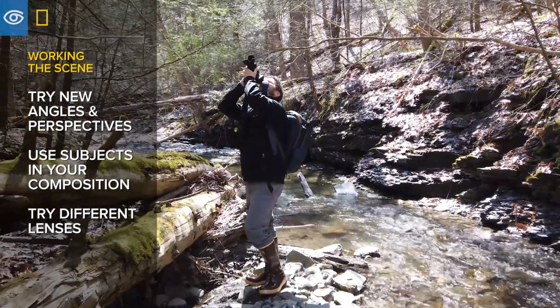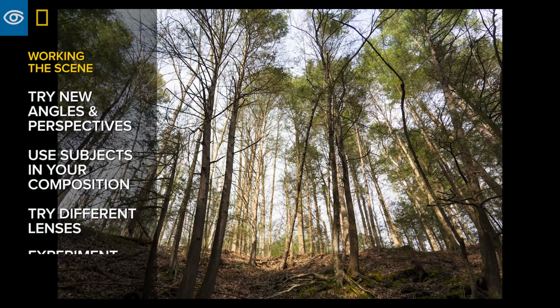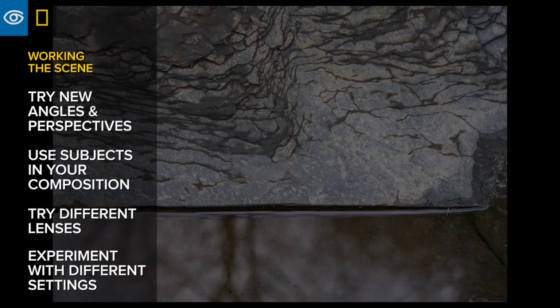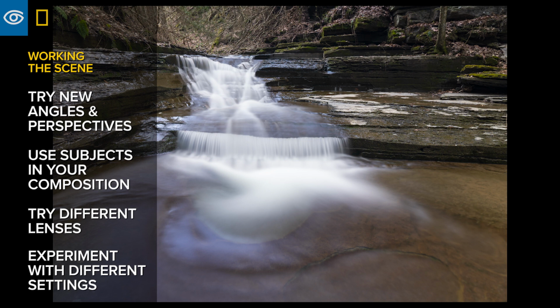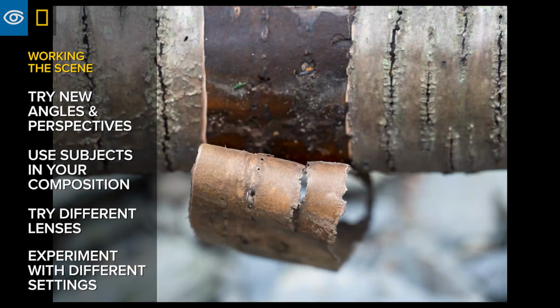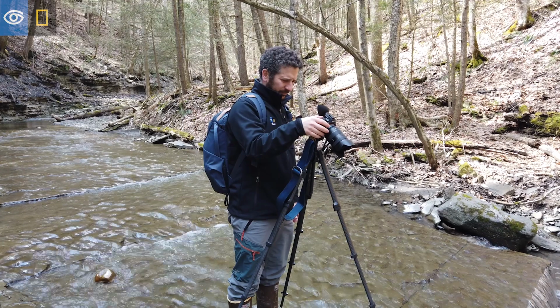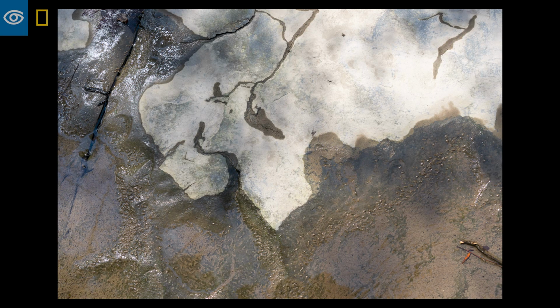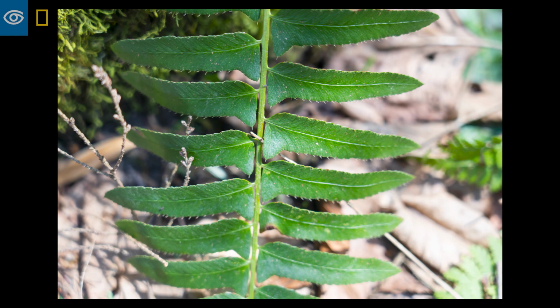And my last tip is to intentionally change the camera settings on your camera. So potentially you were shooting with a large aperture. Well, now it's time to shoot with a small aperture. Maybe you're shooting with a fast shutter speed. Now it's time to shoot with a slow shutter speed. And intentionally changing the settings again will force you to think in a different way and potentially produce a different style of images, which will help add to your overall diversity.